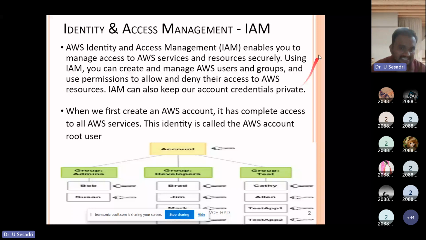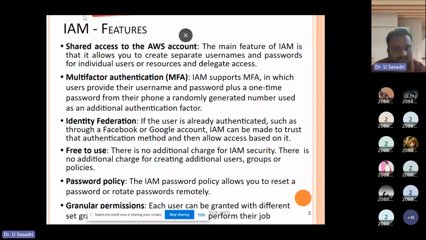IAM can also keep our account credentials private. Those are the IAM features. You can refer to the PPT.